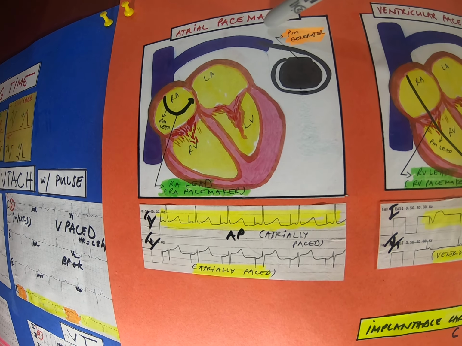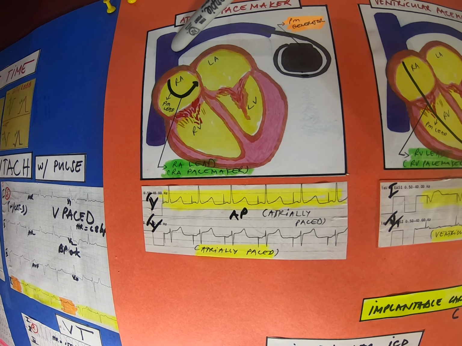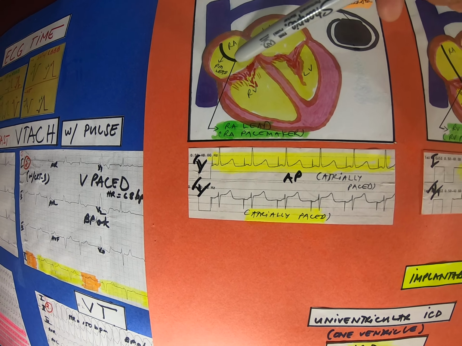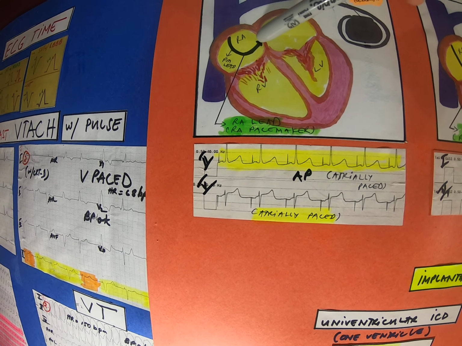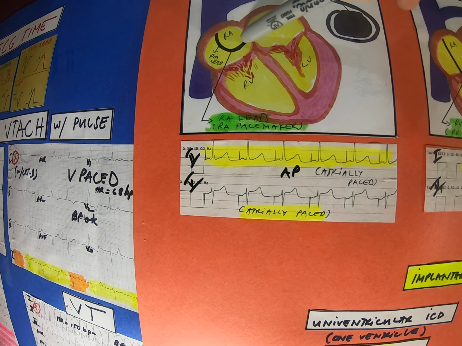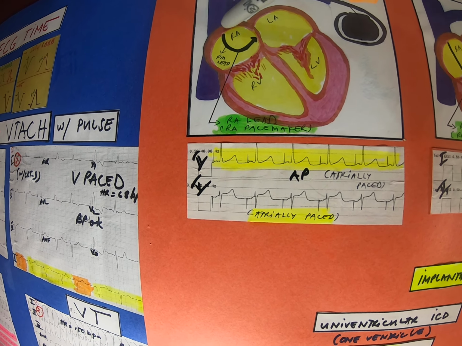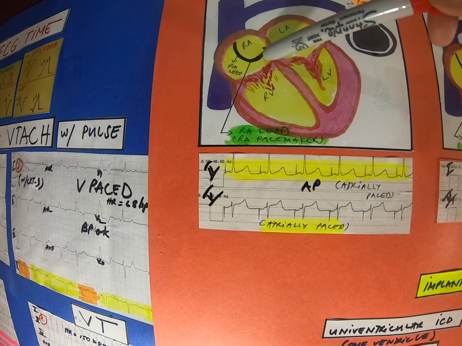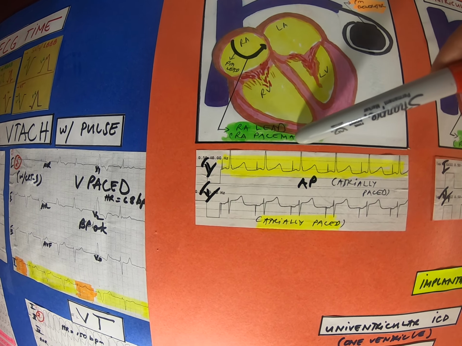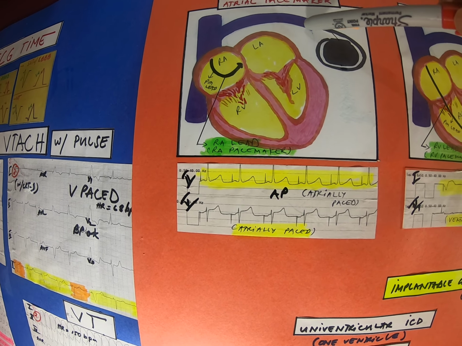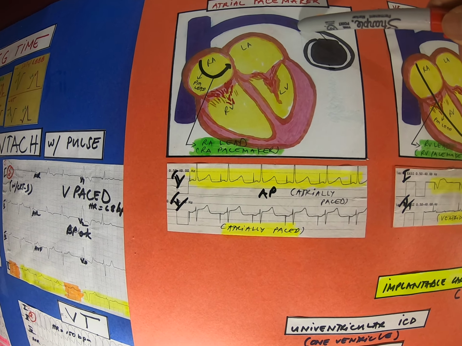It gets into the left subclavian vein, to the superior vena cava, to the right atrium. So this lead is sitting here at the right atrial appendage. There is a grip or hook for good securement, and also for good contact between the generator and the right atrial tissue. So the right atrial lead is where our right atrial pacemaker is. As I said, this is used for sinus node dysfunction, but we still want a good AV function.